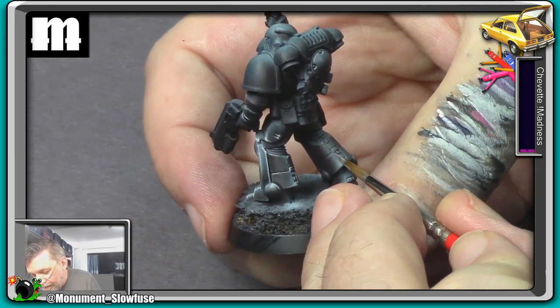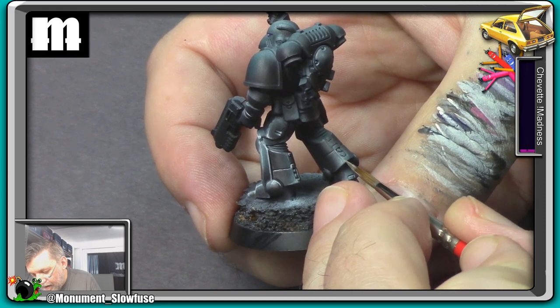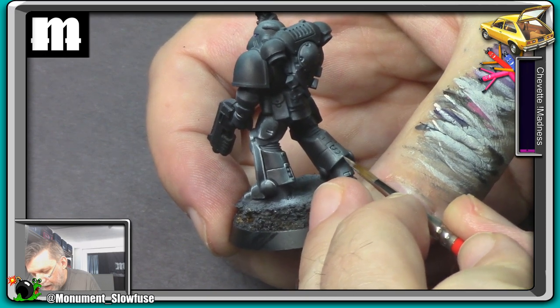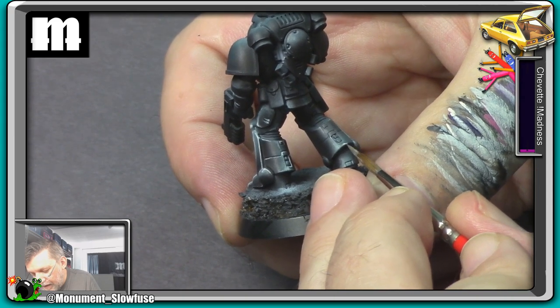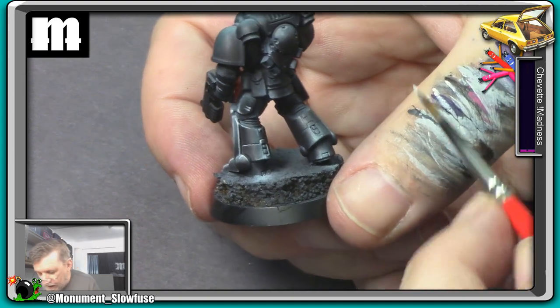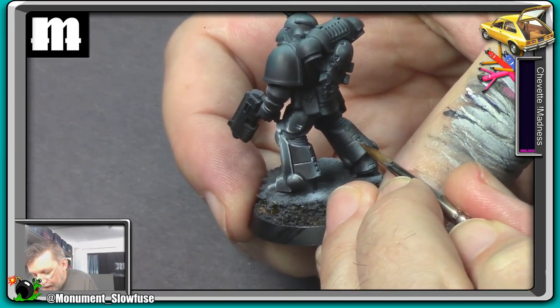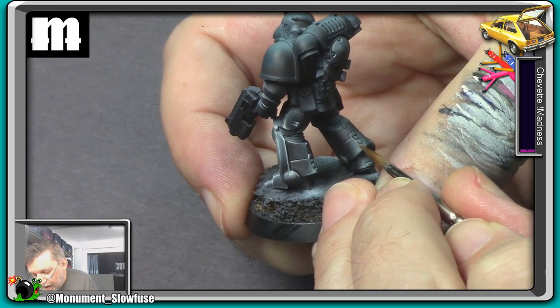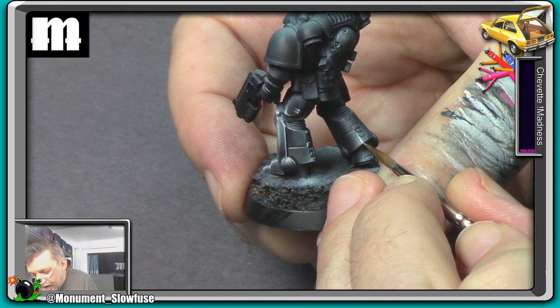Same thing over here. Just kind of pull my line down. Notice how thin my paint is. Make sure that that brightness runs along this edge for a split second. It's a little too thin. If it starts pooling up like that, just wipe it off. Start over. There we go.